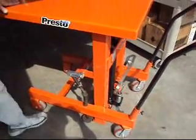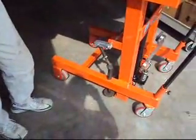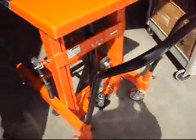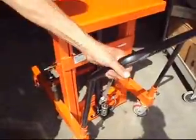It might be slightly used — the wheels look like they've been on the floor, but we don't think so. I think it was just a little bit of shipping distress and the cylinder needed a little oil in it. They shipped it without oil, so we filled it up and this baby works just great.